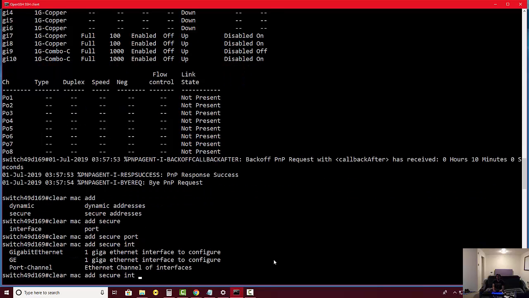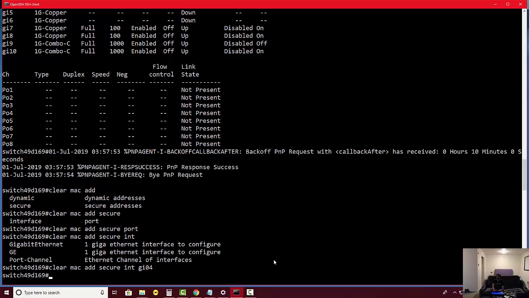Interface, and we'll say gigabit, and 04, there's nothing on 04, so I can do that pretty safely. And that just clears any MAC addresses that are associated with port 4 on the switch.